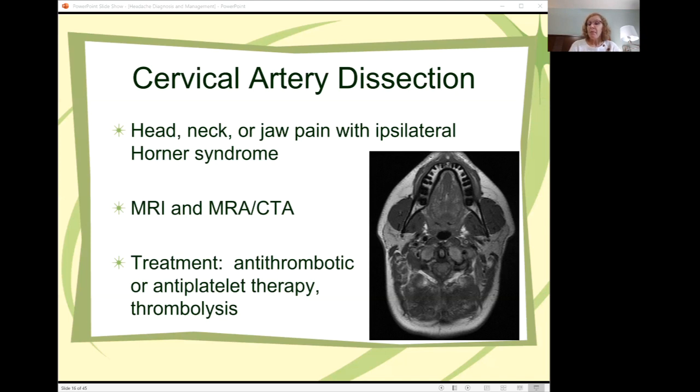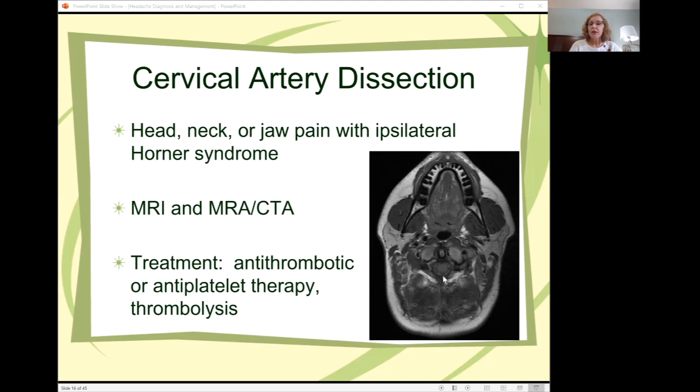The patient may have permanent vision loss due to retinal ischemia, but the dissection also puts them at a very high risk of stroke. An MRI will show a hematoma in the blood vessel. These patients should be admitted to the hospital, and IV anticoagulation or antiplatelet therapy is needed for treatment. If the diagnosis is made promptly, serious complications can be prevented.